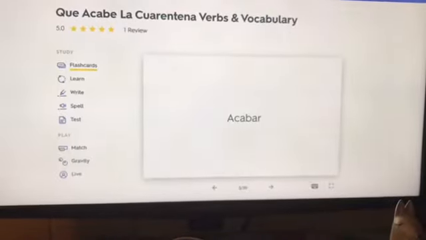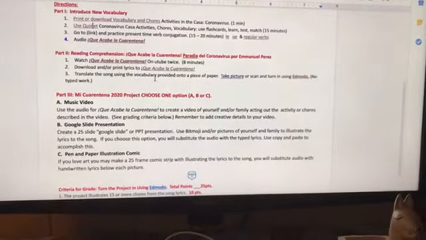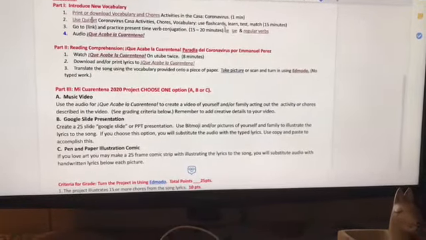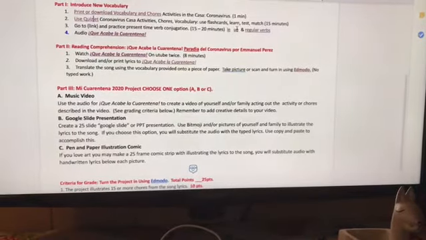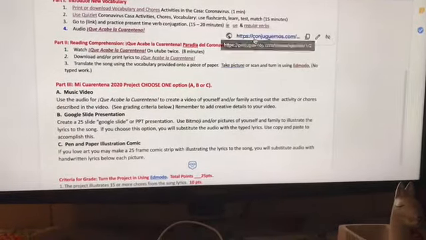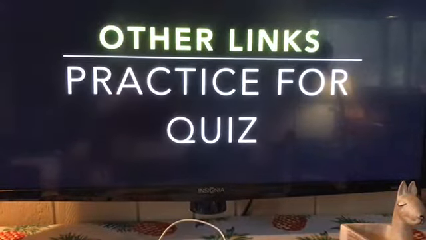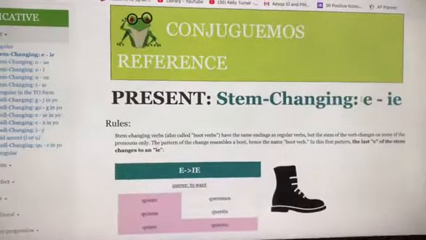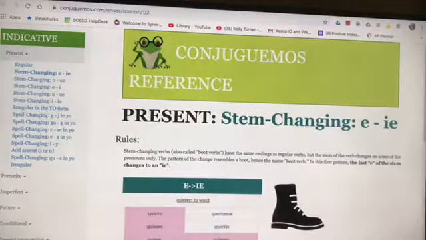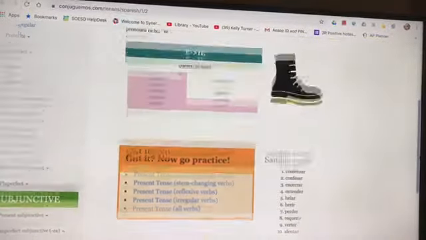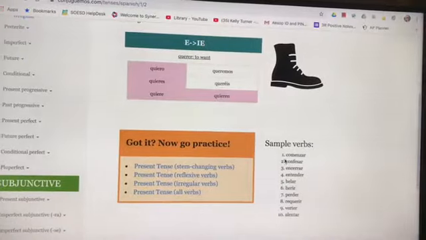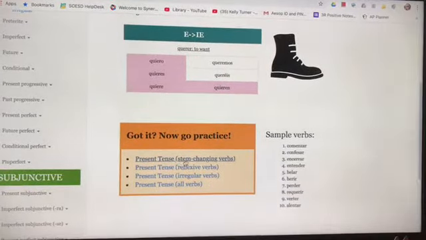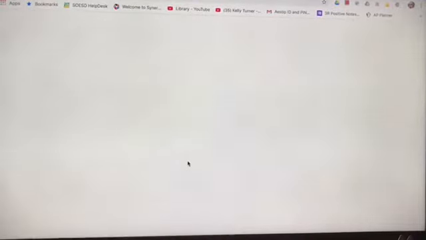You're going to go back to the Google Doc and see what's next. It says, go to the links and practice the conjugation. Well, I'm going to start with IE verbs. And for the IE verbs, it gives me a review of how to conjugate them for querer. And then you're going to practice present tense. Always do the easiest one. So I'm going to go to present tense.